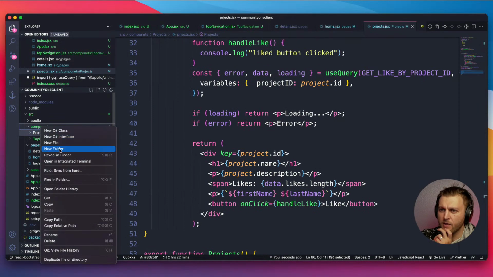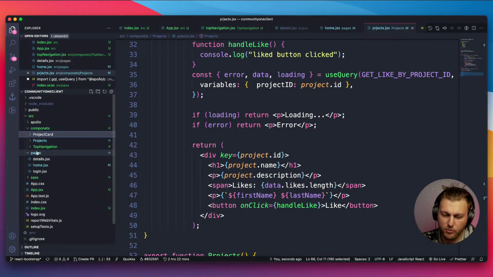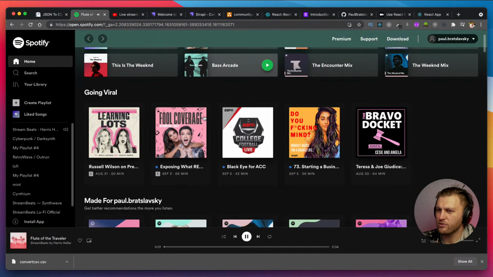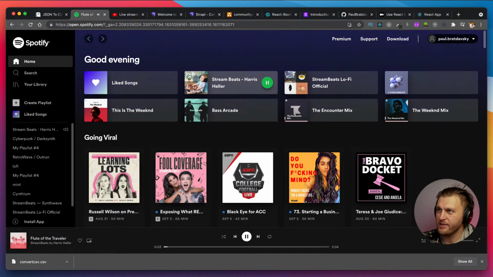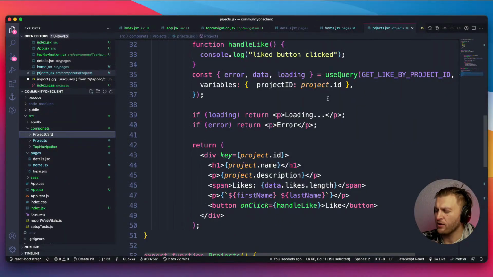So I'm going to make a new folder, and I'm going to call it project card, because that's what it's going to be, our project card. My music stopped. Let me quickly go ahead and see, because sometimes Spotify doesn't like me. I don't know why Spotify doesn't like me. Why can't you just play music like you were told to, Spotify, and not complain about it? You know, so going back to our code here.